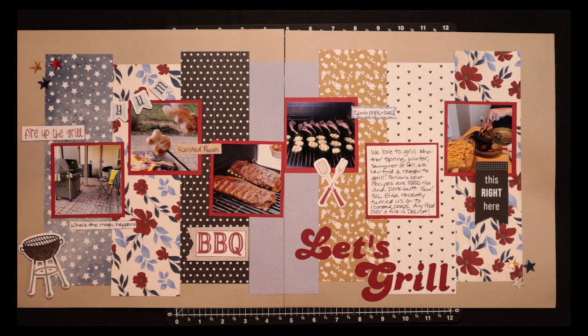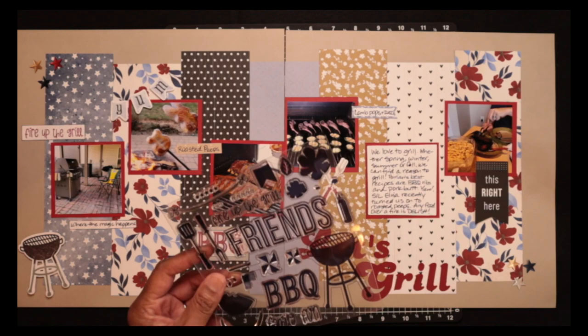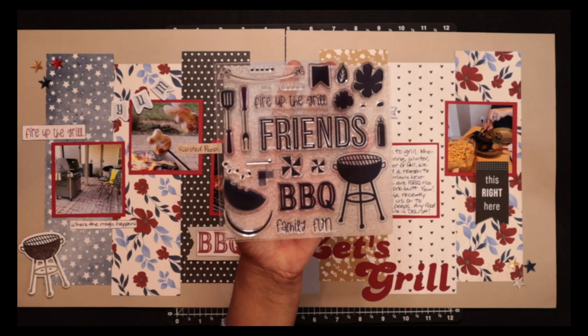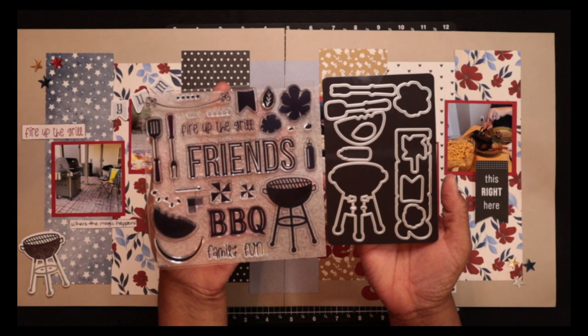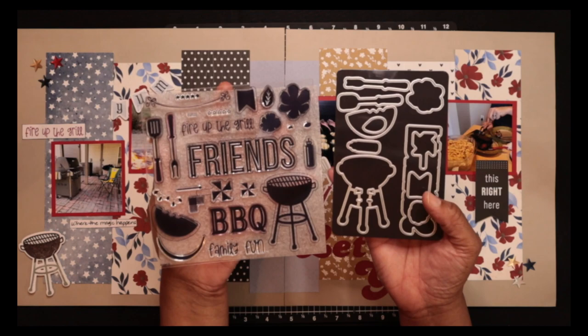We also played with the Stars and Sparkles stamp set here. Well, you guys can't see that. Let me do this. Stars and Sparkles stamp set, and you'll see a lot of the images from this stamp set I used on the layout to celebrate my love of grilling. And it comes with these thin cut dies that coordinate together. So a couple of the stamp images coordinate with the shapes here. And earlier in the video, we did two versions. You can stamp first and then cut it out, or you can cut first and then stamp on the image. Either way works.